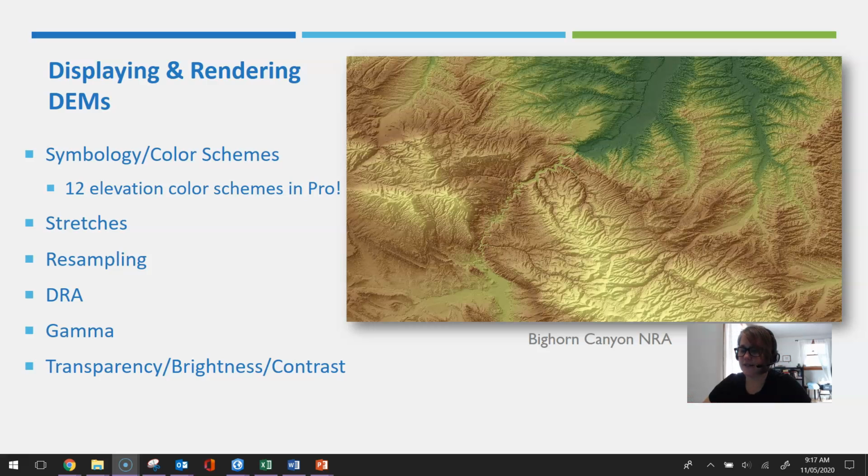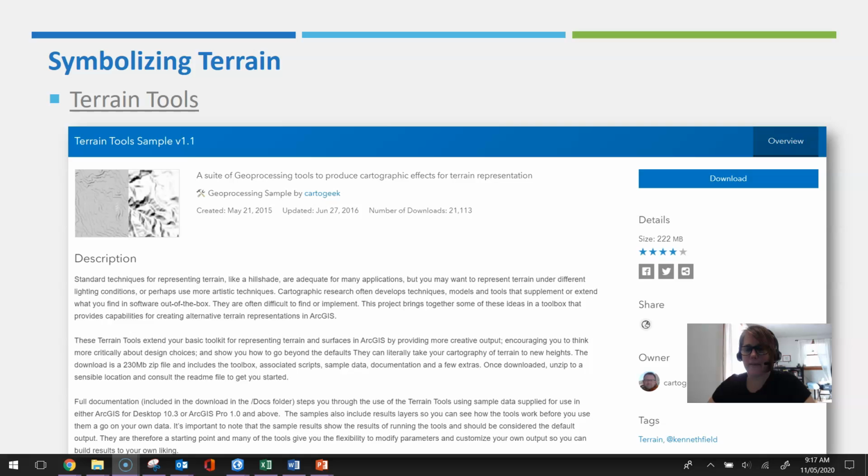So you are going to see that there are more options. The other thing that we are going to talk about, that we didn't really talk about too much in intro, actually I don't think we talked about it at all, and we did talk about it in remote sensing, is the concept of stretching, resampling, DRA, gamma, and then adjusting transparency, brightness, and contrast to basically make your image look better.